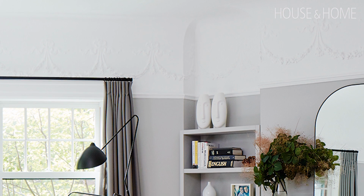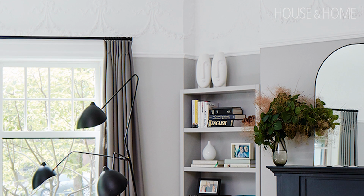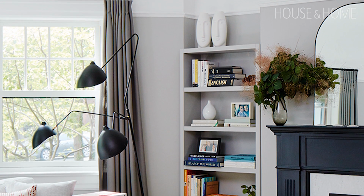And I love that you kept the ceiling moldings in the living room. Can you show us? You see them there? Yep, I can. They're beautiful. Yeah, you kept those. Then you went to that deep gray, which is beautiful against the white. Mm-hmm. And the fabrics are pretty casual. But what I noticed, Trish, in your house is that it's casual, but it's really high quality casual. I think so. That's the problem with having expensive taste. There was a real need to do the mix, to do the high and the low, so that it was affordable and manageable. Yeah. And we sort of picked the things that mattered most.